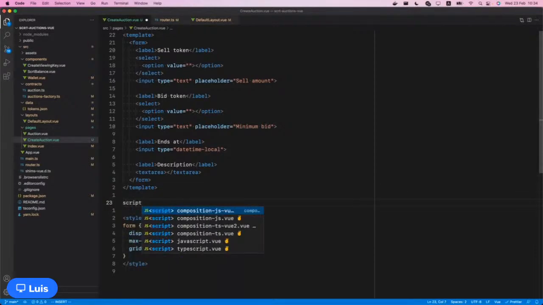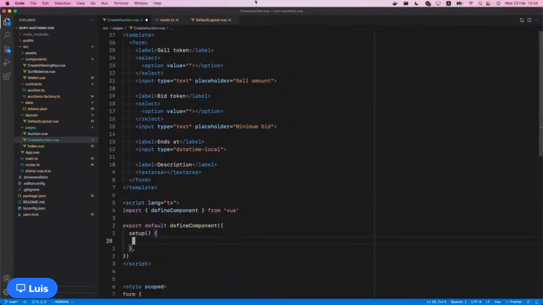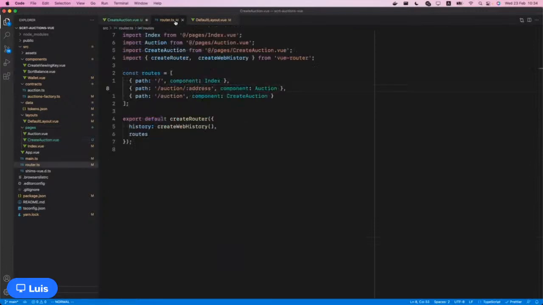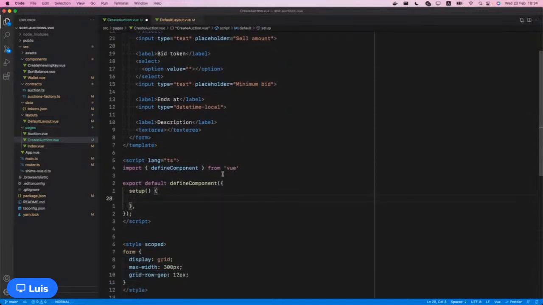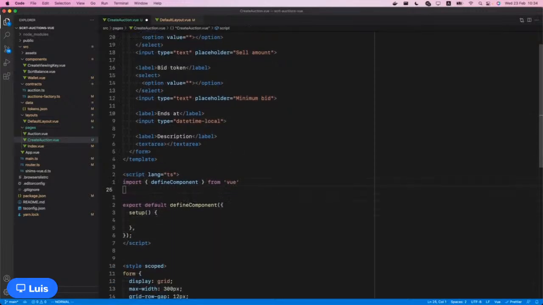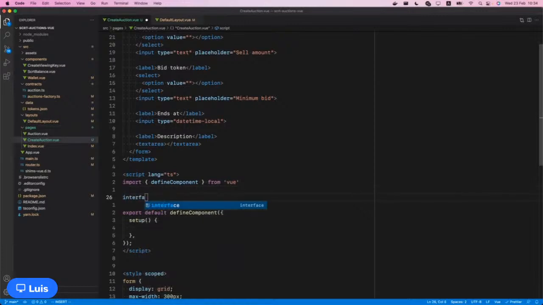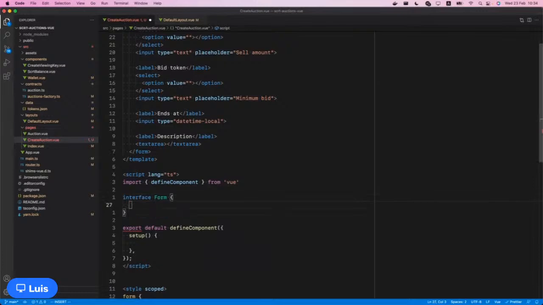So let's go ahead and start doing that. So in this case, we need a form type to handle all the different form fields. So I'm gonna write an interface for that called create auction form.